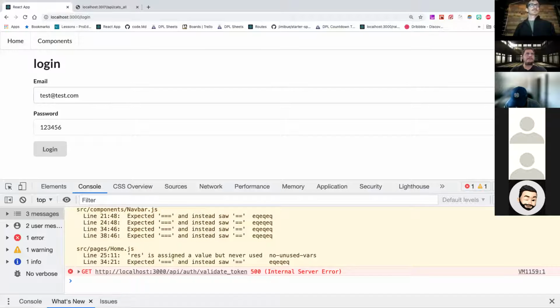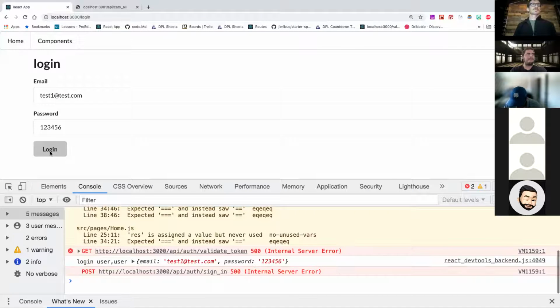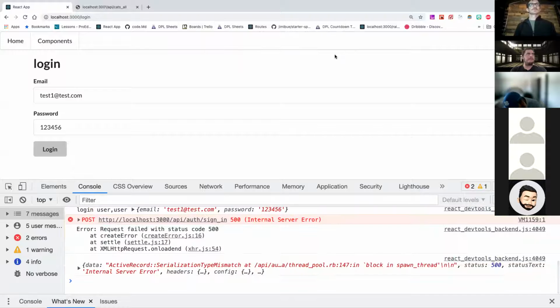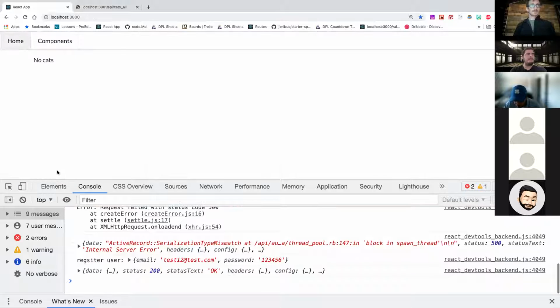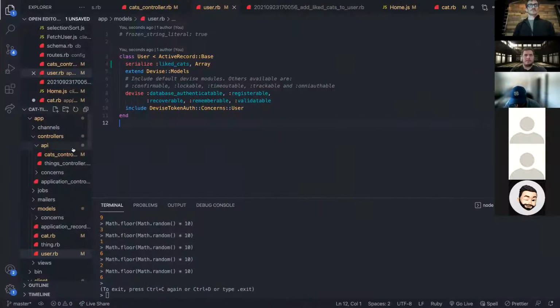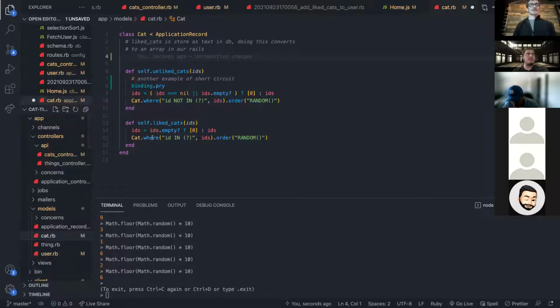Let's log in with the test one. It's not okay. Let's register. Does the rest of that code need to go in the user.rb as well? Because in the notes for today, it looks like it's in there.